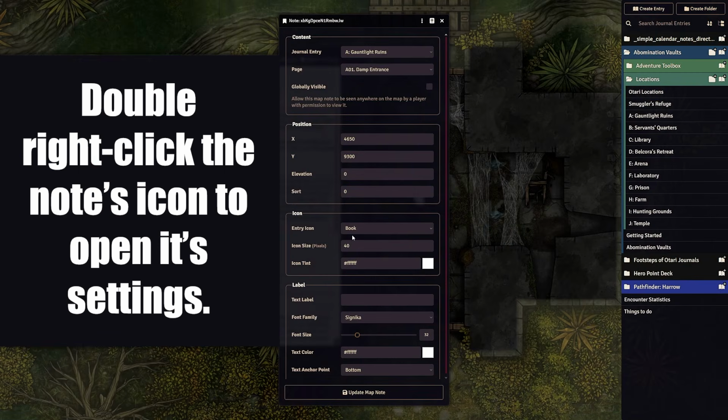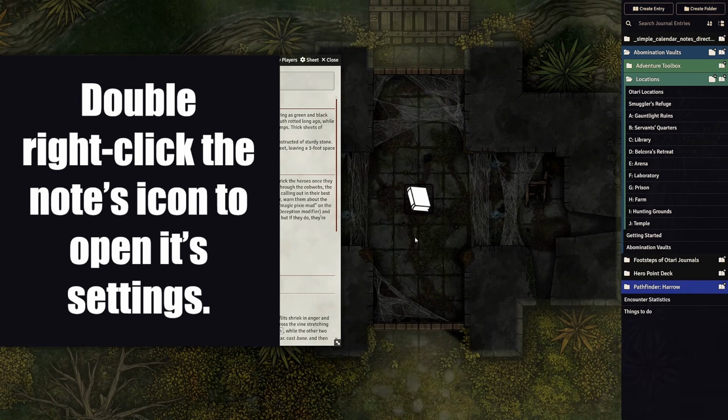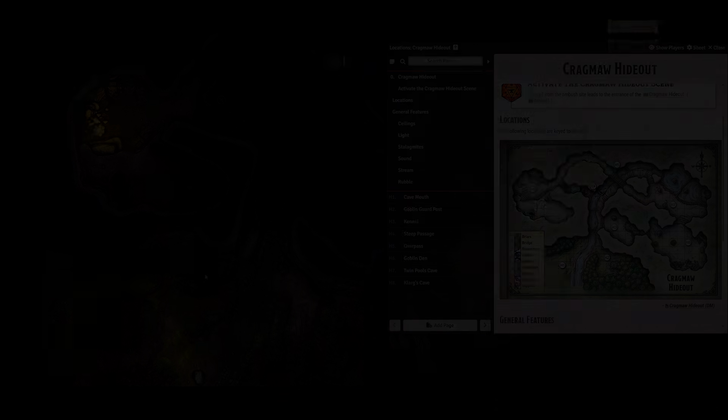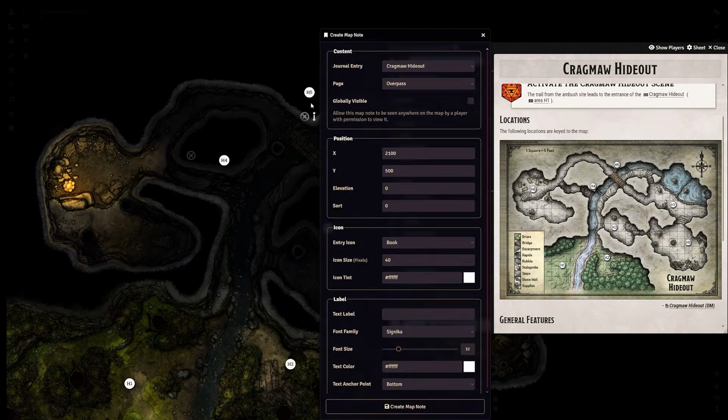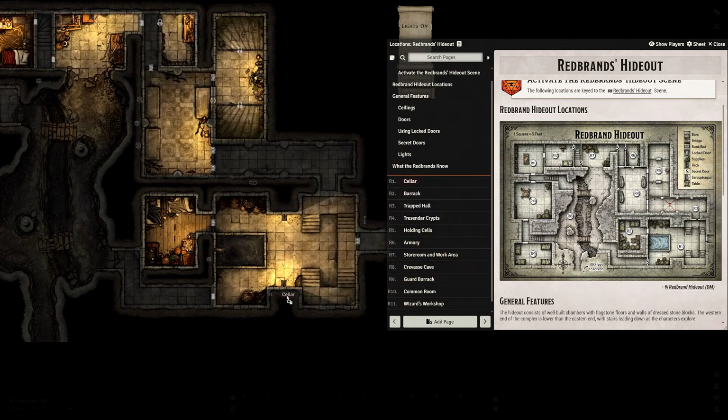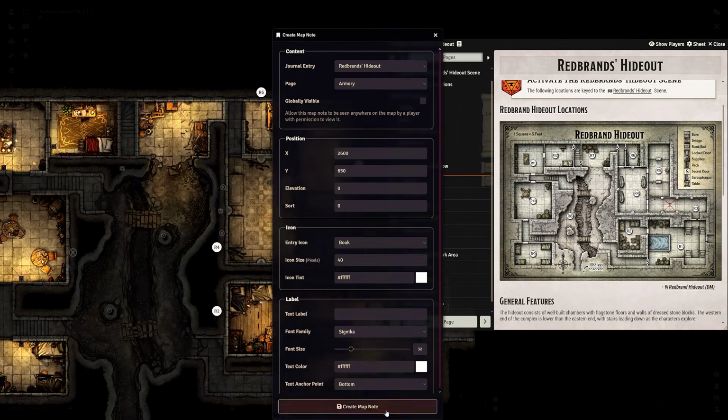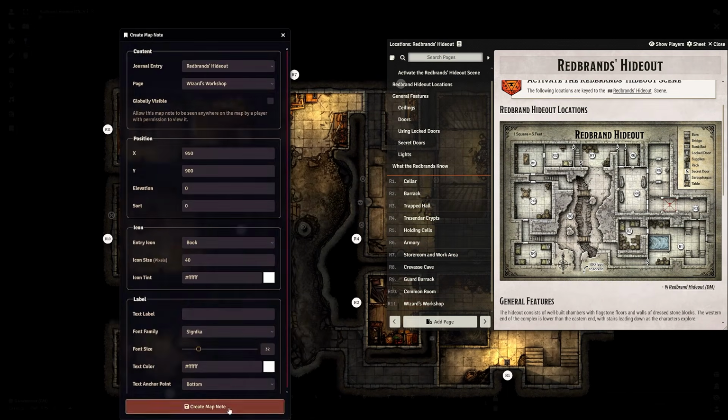And if you have wimpy little eyes like me, you can change the size and color of the icon and font even to make it stand out a little bit easier. And trust me, this can be a little tedious to do for all of your dungeons, but it will be a lifesaver when you accidentally close your notes and need to quickly reference what room is coming up. But you'll be happy to hear that most pre-made adventures on Foundry nowadays come with pre-placed notes already on the map for you to easily use.